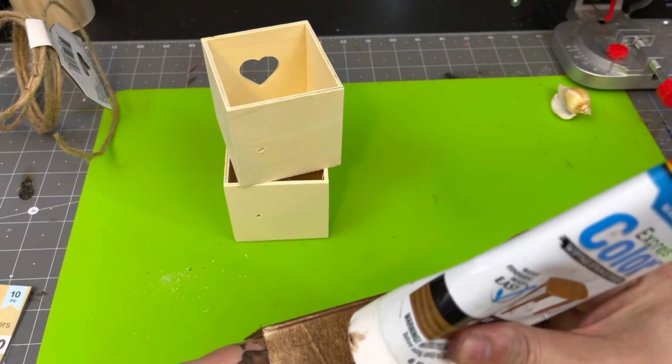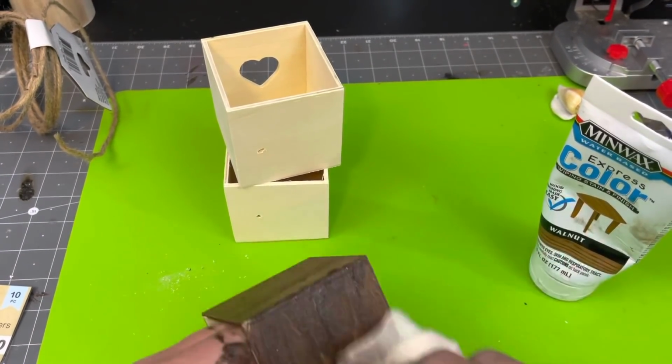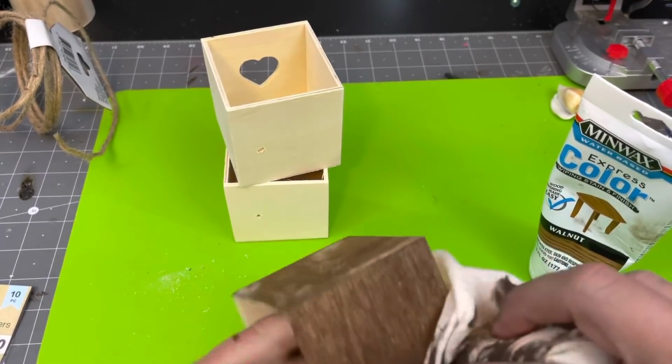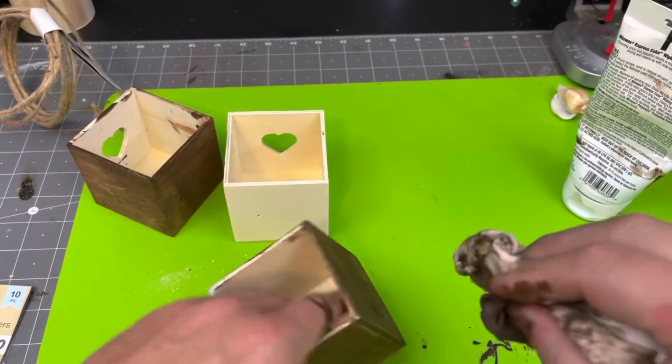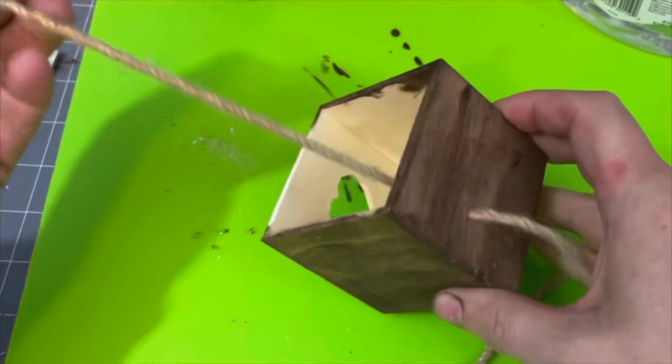I'm just going to take a staining cloth, and for the sake of time, I'm just going to be doing the sides and the front of my drawer. You could certainly do the entire drawer inside and out if you wanted to. Again, this is totally up to you, and I'm just doing that so I don't have to wait all night for everything to dry.